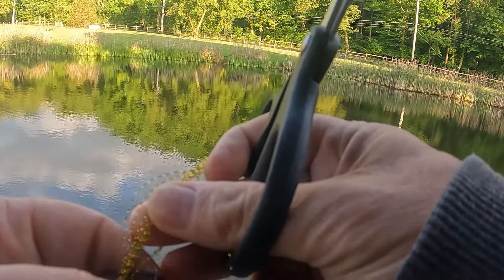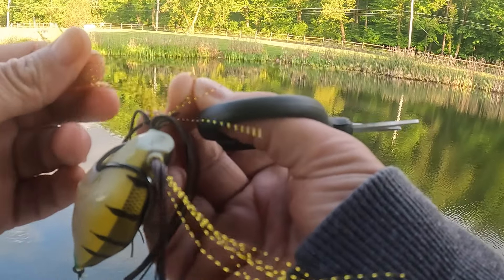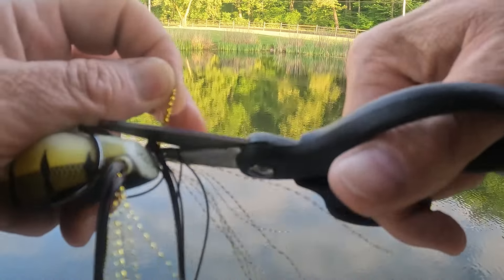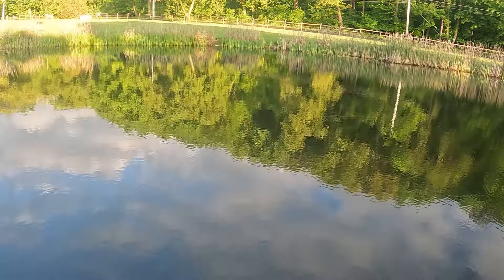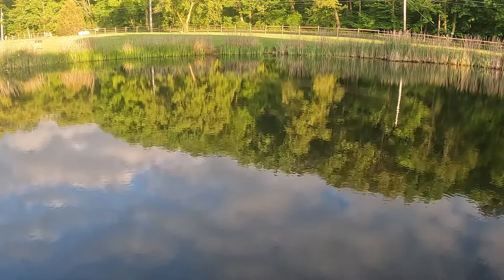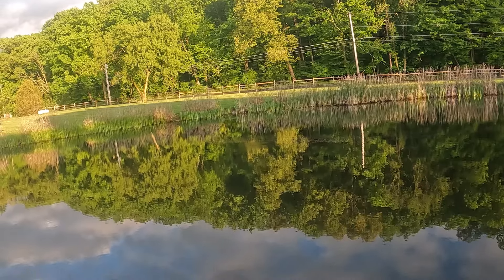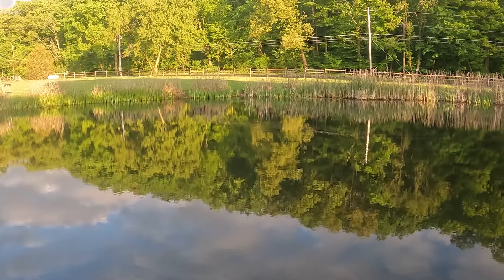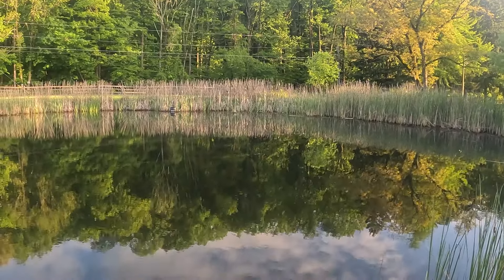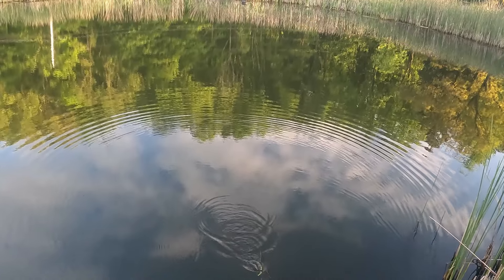One of the things that would help it walk better is if we cut one of these legs a little shorter than the other. Also, I think the tinsel is a little much, so I'm going to cut some of that off right now. I brought my scissors and we'll see how that changes the look and performance in the water. I'm going to take it down to about half of what it is — there's one side. I'll take it to about half on this side as well.